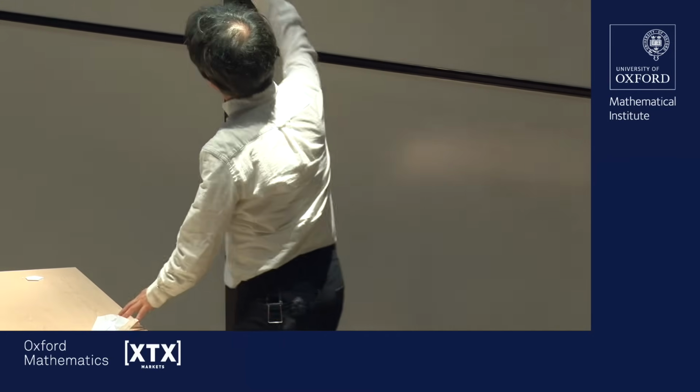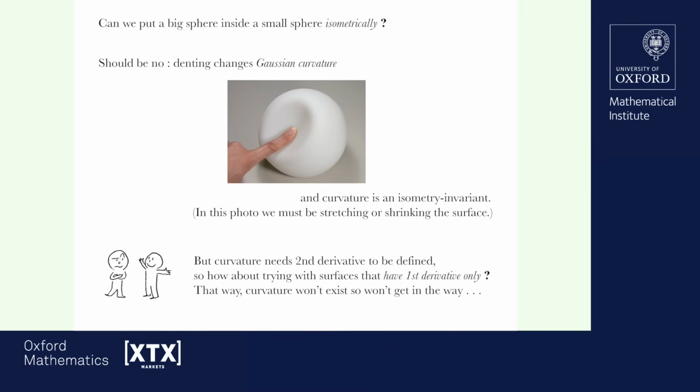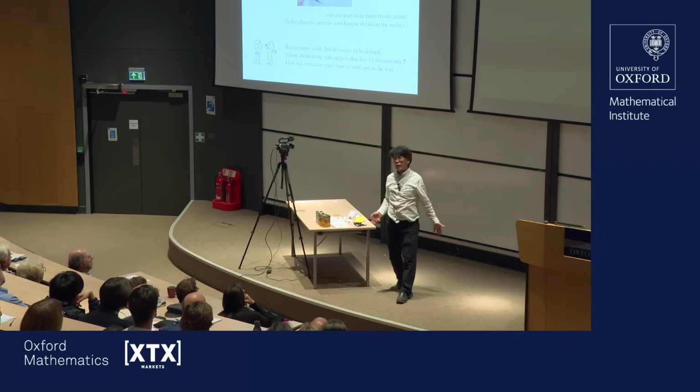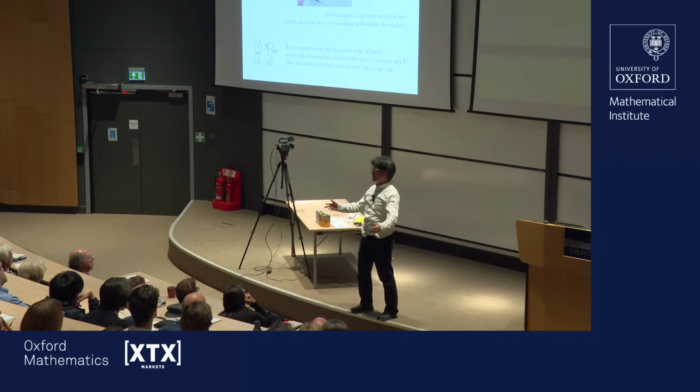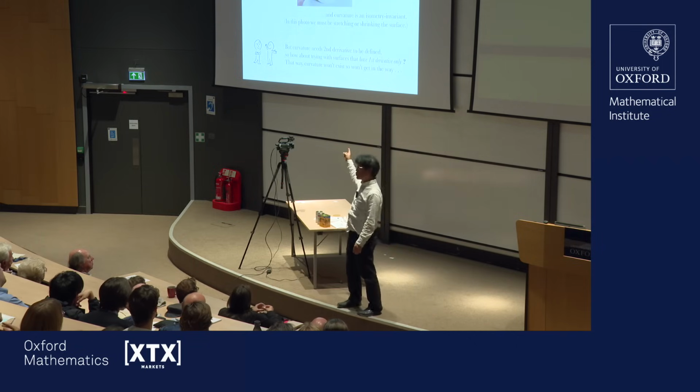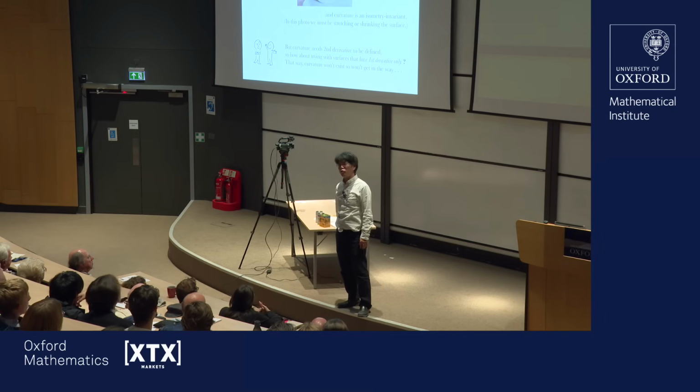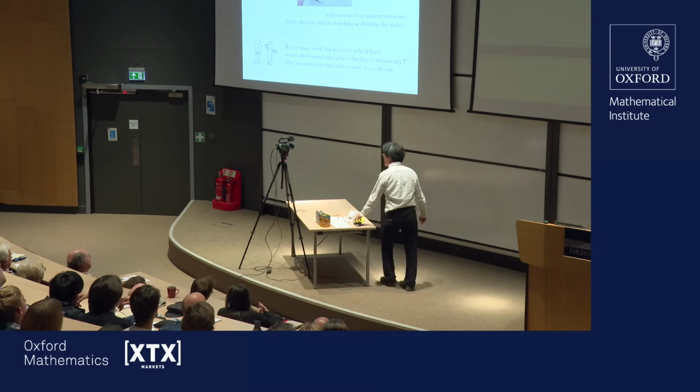What if we tried to do this isometric embedding, as we call, of a large thing into a small thing, with surfaces that have only one derivative, first derivative. What do I mean? Well, it's not smooth enough. It can be differentiated once, but not twice. Because then what's going to happen is that Professor Brouillard is going to come and say, well, Tadashi, you can't do this isometric embedding because curvature gets in the way. And they say, what curvature? You cannot calculate it because we have only one derivative, not two. That sounds like really kind of quibbling.